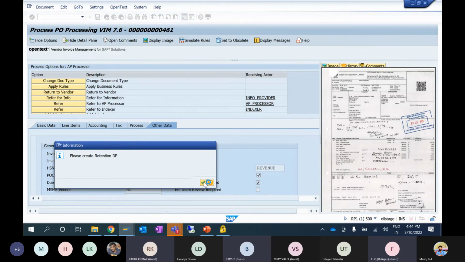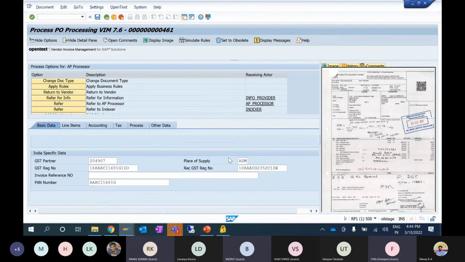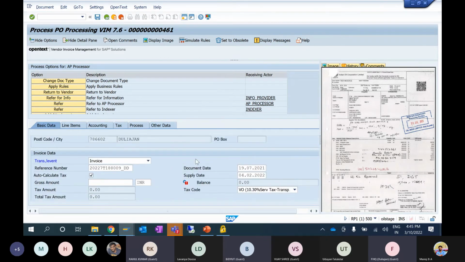One more thing is subsequent debit. You need to cover subsequent debit also. Sir, subsequent debit is just an event transaction type change. When you receive an invoice and want to post it against a subsequent debit, you can use subsequent debit here. It's just normal, how you are posting in MIRO. The same way it will work.